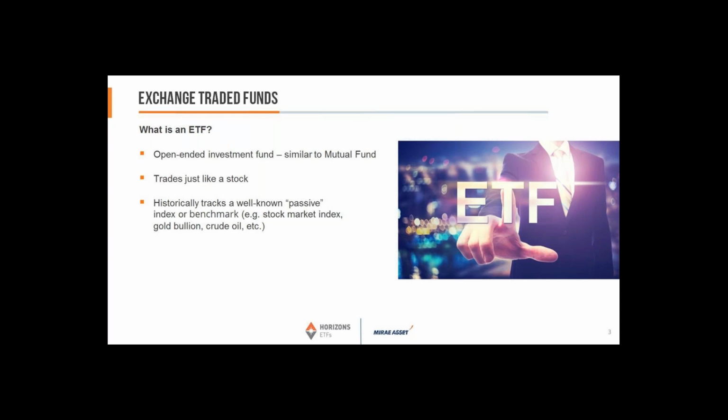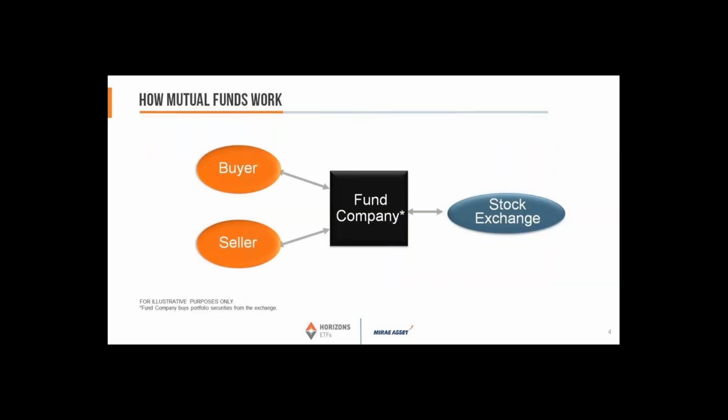Historically, ETFs track a well-known passive index or benchmark, and in fact, of the $4 trillion now that we see invested globally in ETFs, still $3.5 trillion of those assets are in what we would call passive index or benchmark, meaning that the ETFs give exposure to a benchmark such as the S&P TSX 60 or the S&P 500, where there's no active manager actually trying to generate higher returns by outperforming the market. Instead, they're simply trying to generate the returns of the market, which are represented by those benchmarks. And we'll get more into that later.